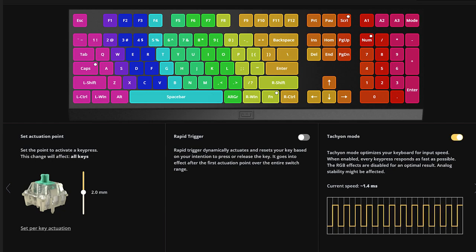When enabled, it supposedly optimizes every key on the keyboard for input speed by disabling all unnecessary processes like disabling RGB to deliver the fastest possible input, which is now approximately 1.4 milliseconds, just shy of that 1 millisecond input, dang it, but is insanely fast nonetheless, possibly the fastest keyboard on the market to date. If you're really looking for low latency and quick inputs, this will really be up your alley for hardcore gaming.